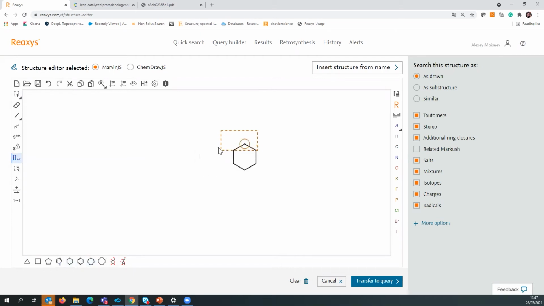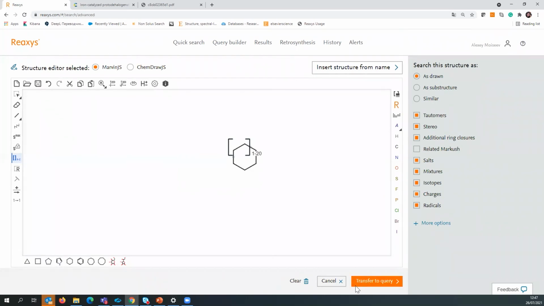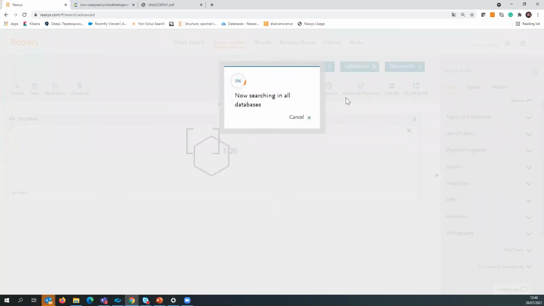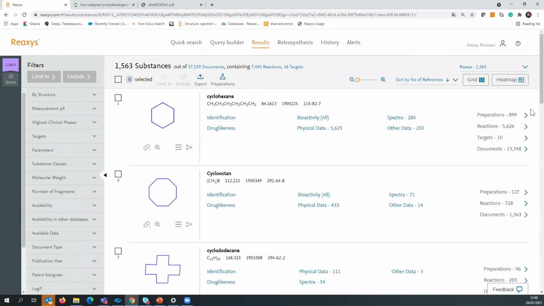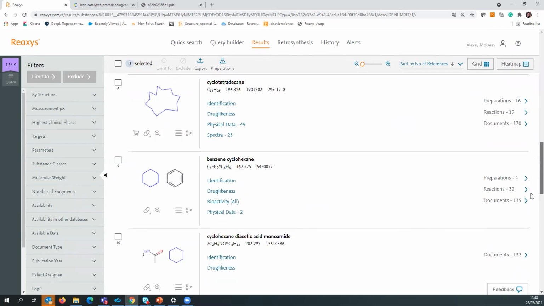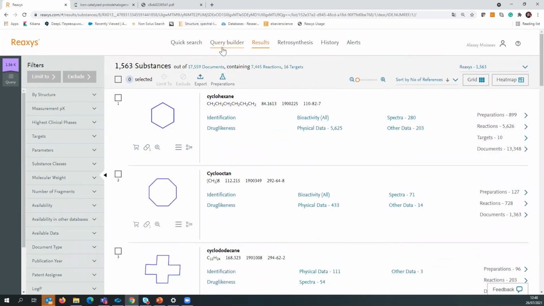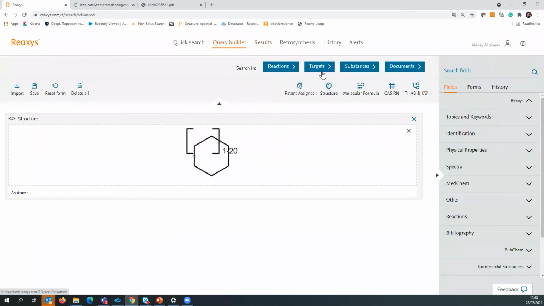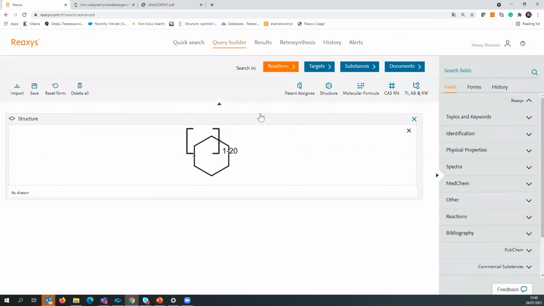Here we can place, for example, from 1 to 20. I just showed this to show the logic, and you will find a lot of substances where this part is repeated several times. We can click reaction and find reactions with these substances if needed.